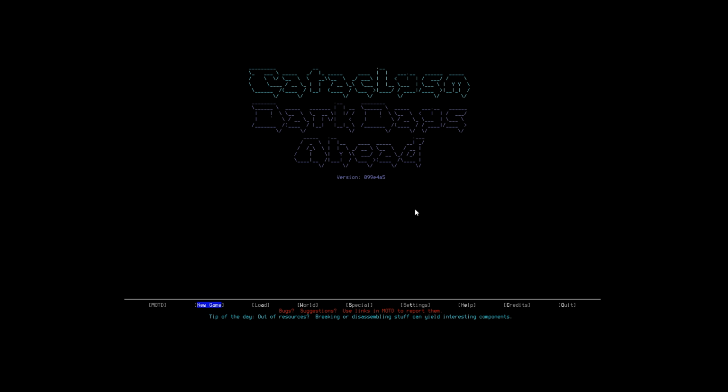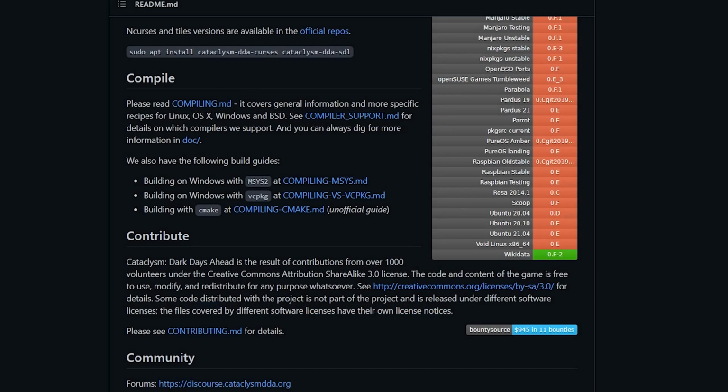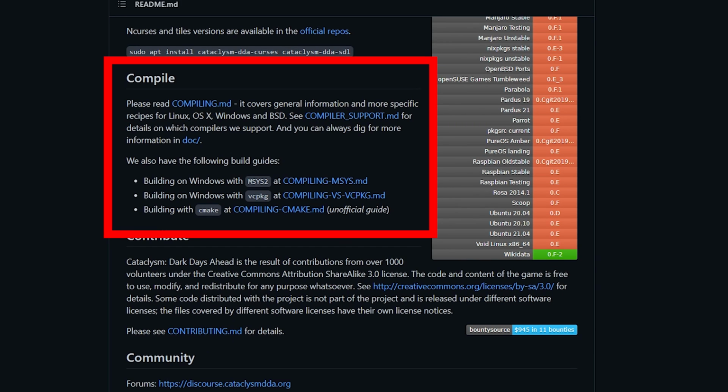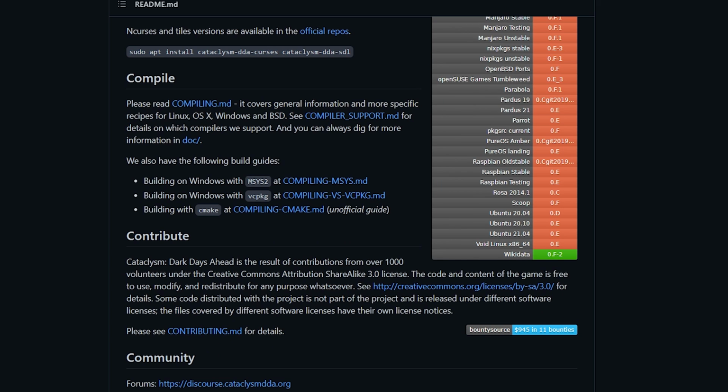There are other options available for obtaining this game. If you're code savvy, you can compile the game yourself. Again, Cataclysm is free and open source, and this GitHub page has the code for the game. Now, I can't give you a comprehensive guide for compiling yourself, mostly because I'm an idiot and technical things make my brain hurt. Now, I've done it, but I'm not really tech savvy. Odds are good if you know how to do this, you probably know a lot more about it than I do, and if you don't know how to do this, I would really recommend you don't try at all.